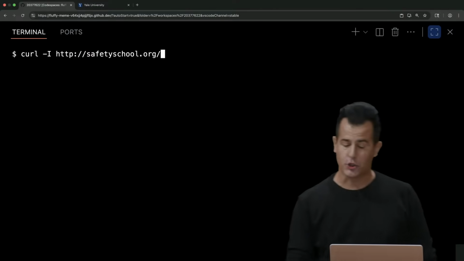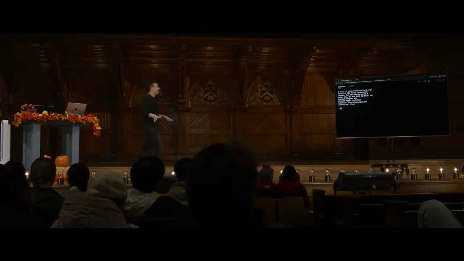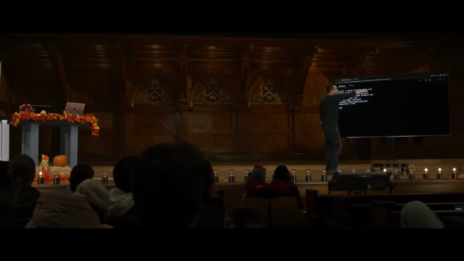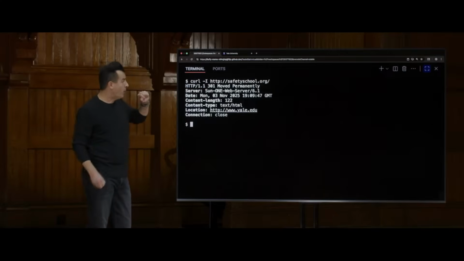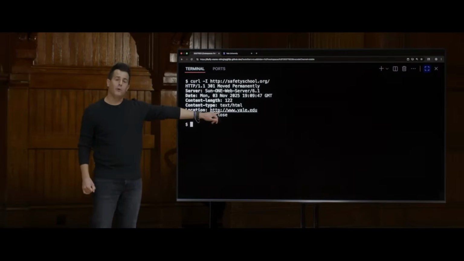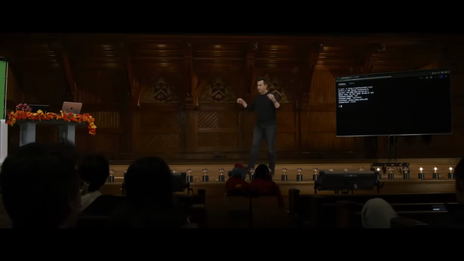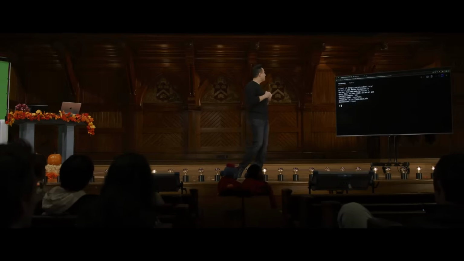my actual browser just sent to safetyschool.org, for like 20 years, presumably some Harvard alum has been paying the bill to rent this domain name just to have this trick implemented such that 301 Move Permanently is directing people ever since to yale.edu. There's a bunch of others if you go down the rabbit hole of looking on Reddit and the like, Stanford, Berkeley. There's a healthy competition on East Coast and West Coast.